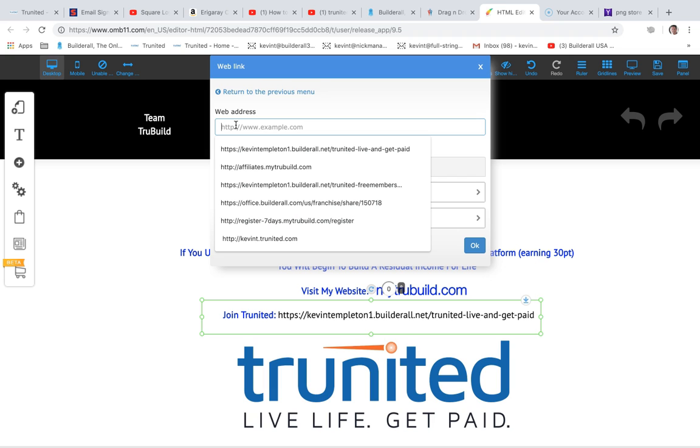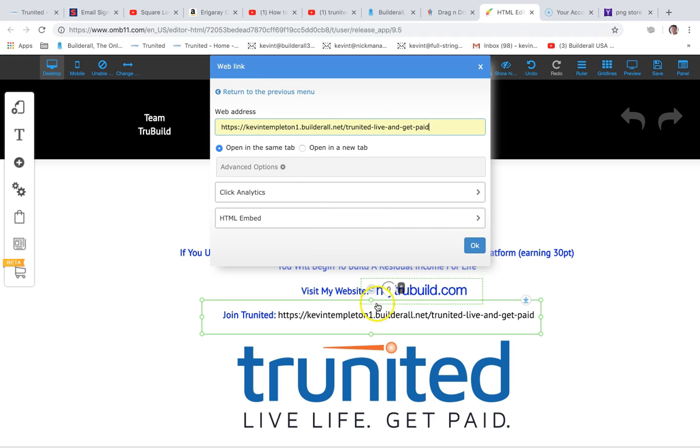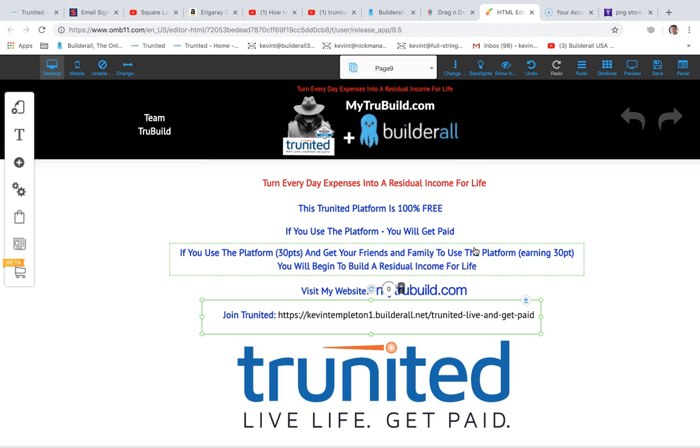I don't see it. Right there it is. We want to go to this website. And what this is, it's a button, but it's invisible. So when they click on this, it's going to take them to this website, right? We're going to say OK.